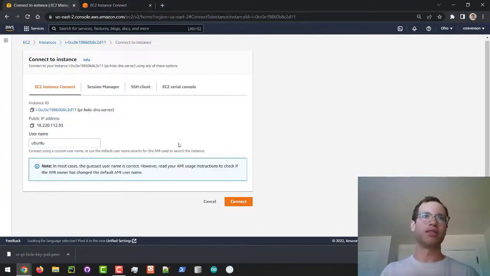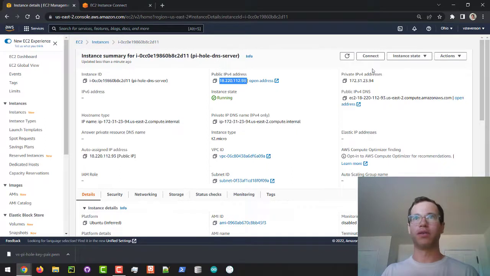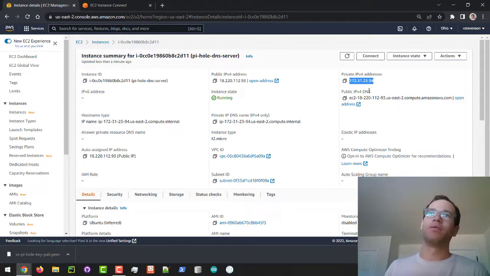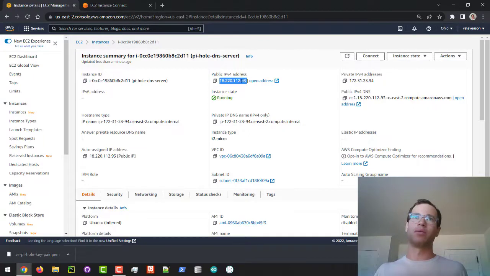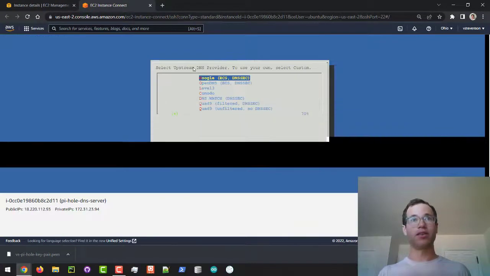When we're on EC2, it does have static IP addresses, so you can see the public IPv4 address right here. And there's also this private IPv4 address, and that's the AWS gateway when you're on the VPC that this thing is running on. But for our purposes, what really matters here is this public IPv4 address, but it is static. So that's all we need to know right now. So we're just going to hit continue, so we don't have to worry about that.